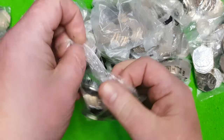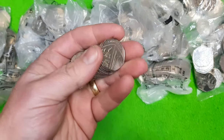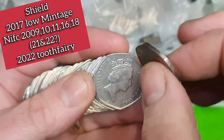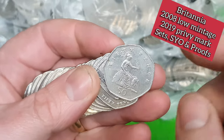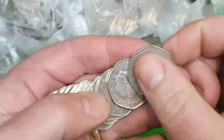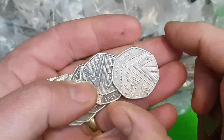Let's get into a normal bag now, and I can show you what kind of crazy things we're after. That's a shield — there are some rare shields about, the 2014 variety, but that's not a rare shield. And that one will be Britannia, and there are some scarcer Britannias about as well. So 2015 shield, Britannia, 2013 nothing, 2015 again nothing.